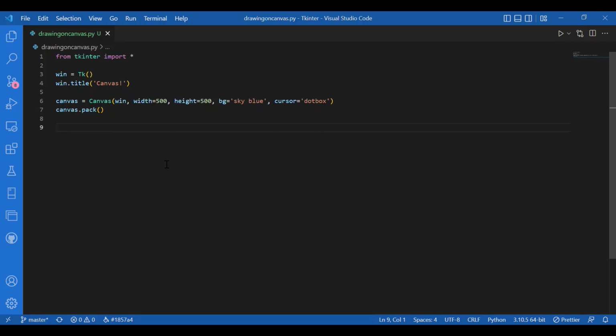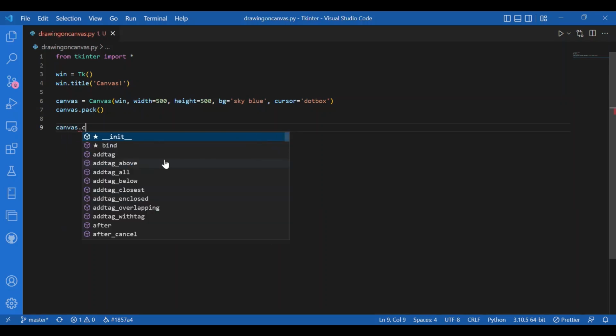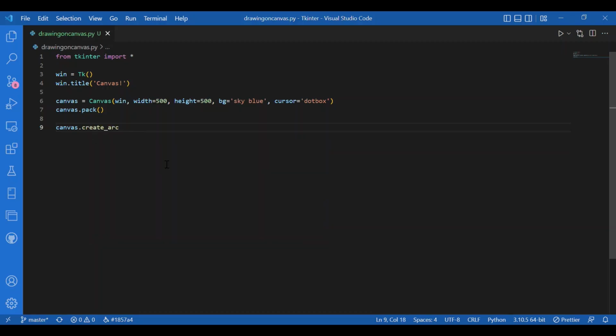Then I'll get on to creating the figures. So first of all, I'll write canvas.create_arc. I'll give in the x1, y1 and x2, y2 coordinates. So that's basically the starting and ending position. So I'll write 5, 10 and 100, 100. Cool. Then I'll also create a line, a simple line that is parallel to the x-axis.